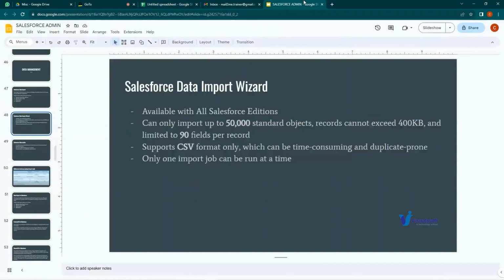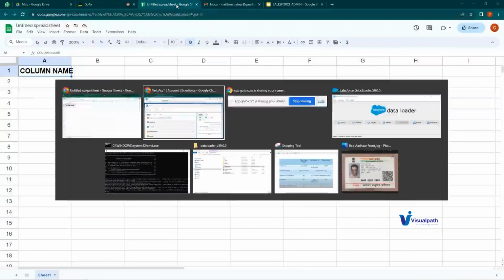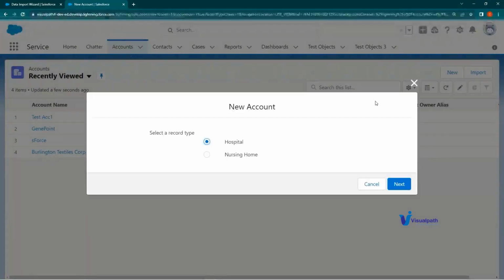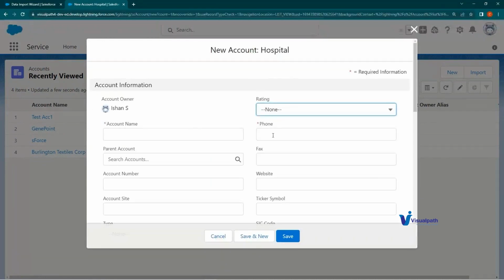So if we are doing it for accounts, let's keep it simple. We will only upload three to four field values, out of which one is mandatory. If we are creating a record, first one, this account name is the mandatory one.